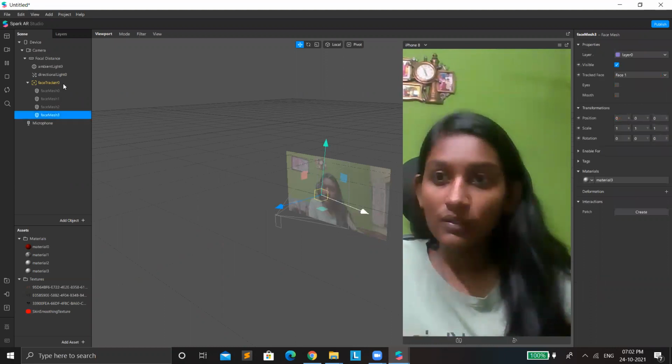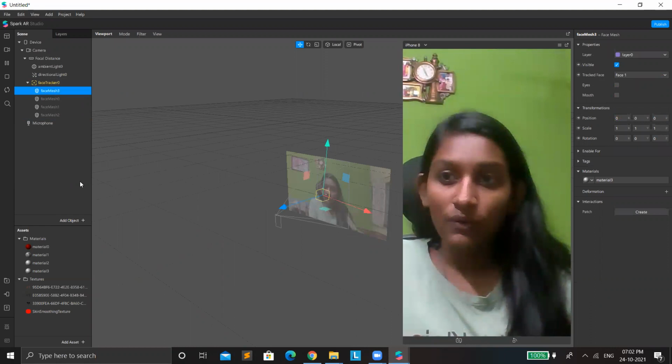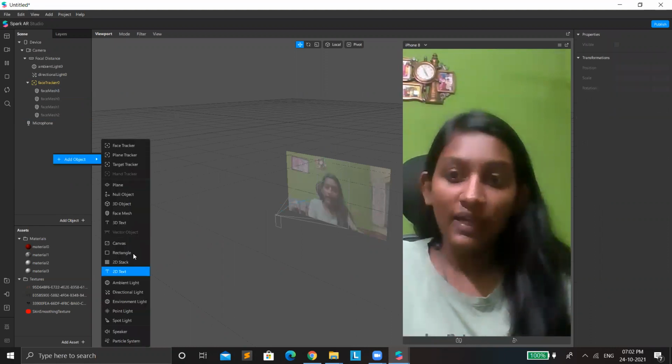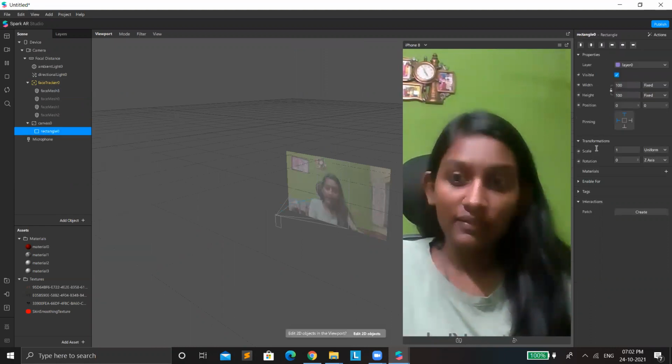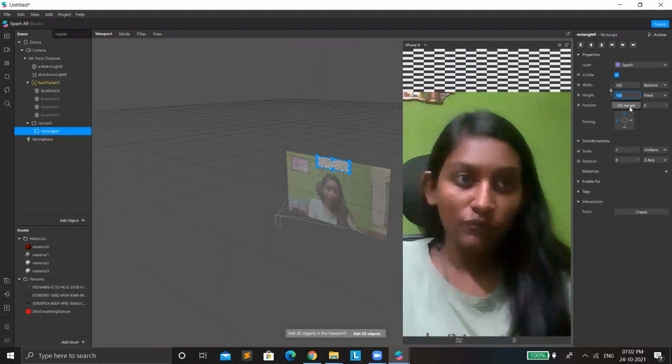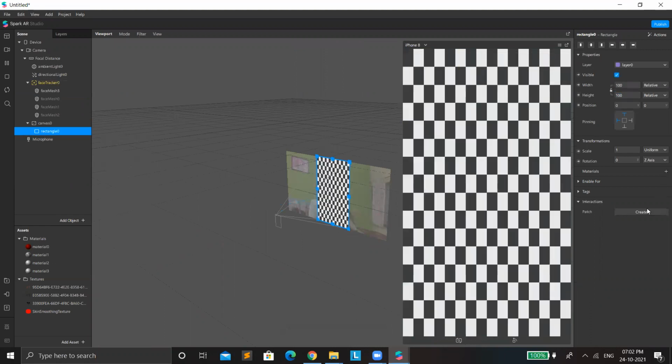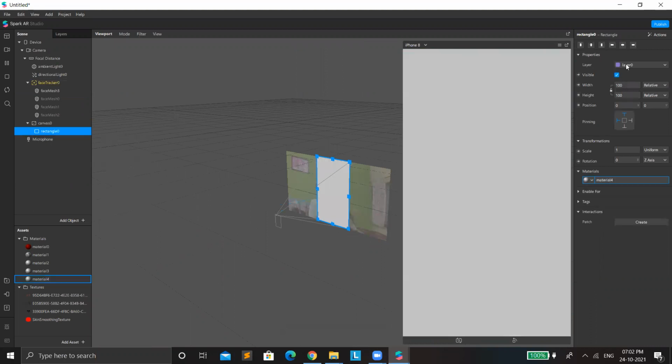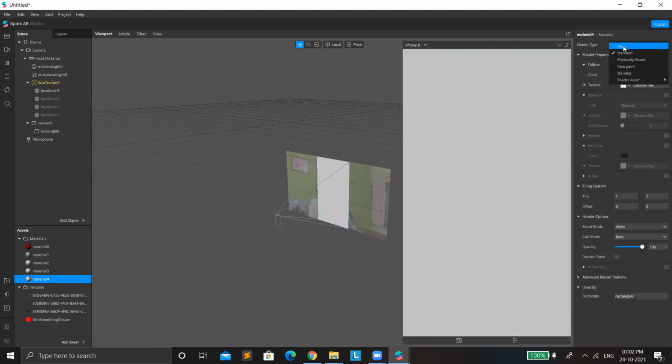I'll drop it first. Okay, so let me add a rectangle. I'll make it full width and full height, and make it flat.